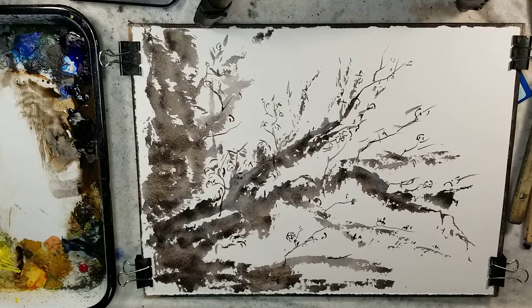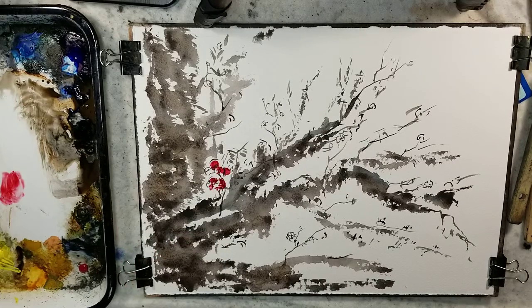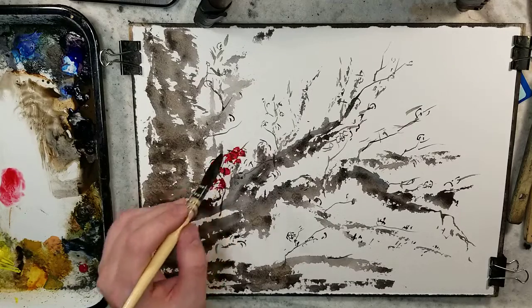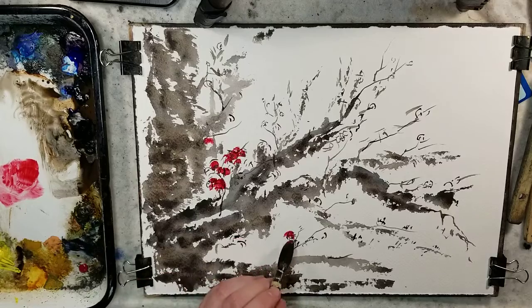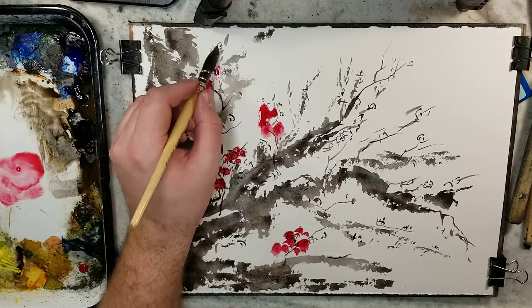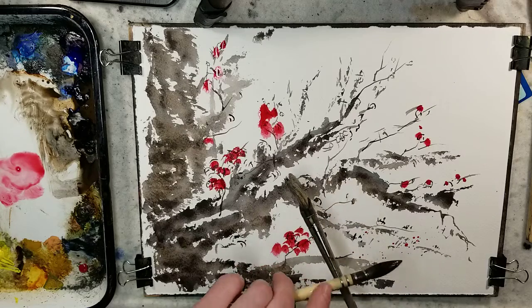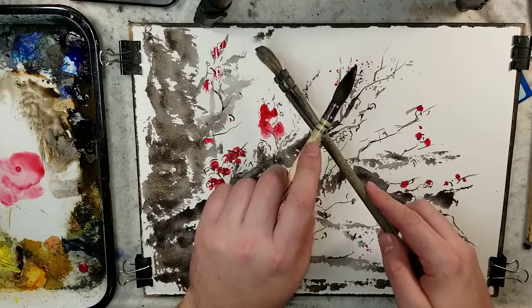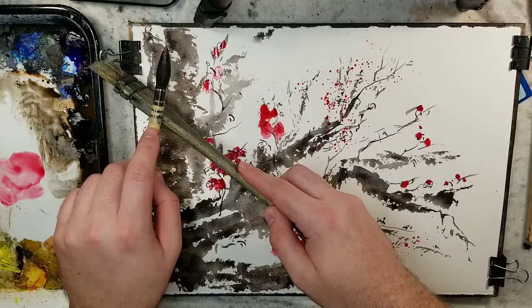But you can use just a whole slew of colors for these guys. And with the squirrel mop, you can really go in and have fun with it. So I'm going to play around with different densities of petals. In fact, we could splatter a little bit. So we have different sizes, we have different densities, more and less in spots.